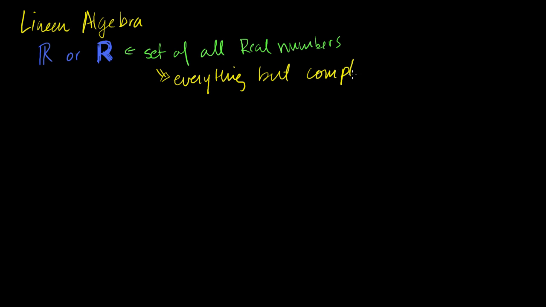So the first thing I want to introduce you to is the set notation for real numbers, and then multiple dimensions of real numbers. If you ever see an ℝ with kind of an extra backbone like that, or sometimes it's written as just a really bold-faced ℝ if it's maybe typed in a book, all this means is the set of all real numbers.